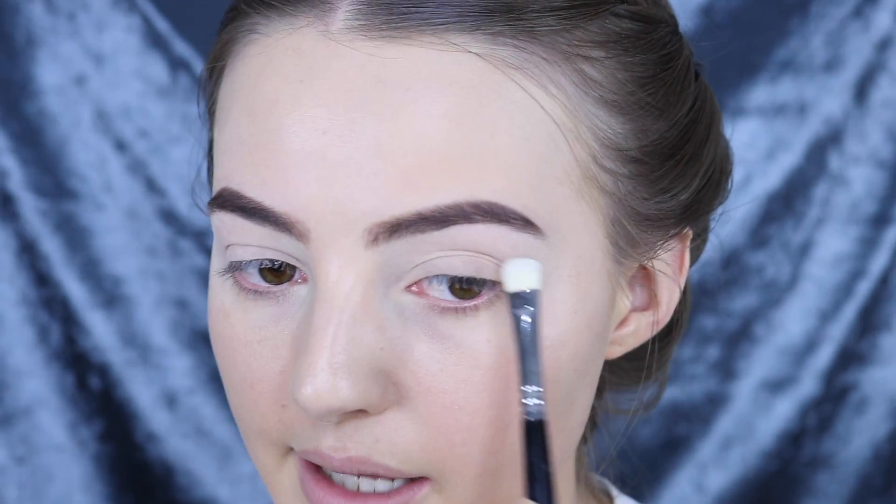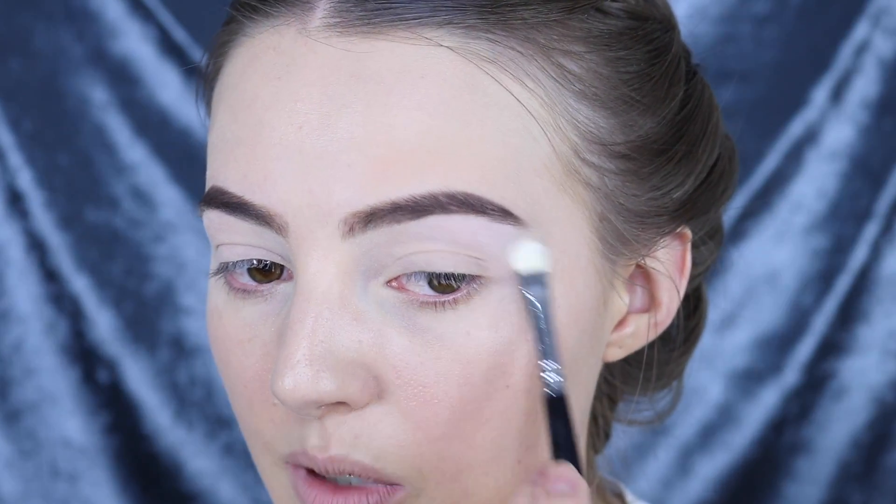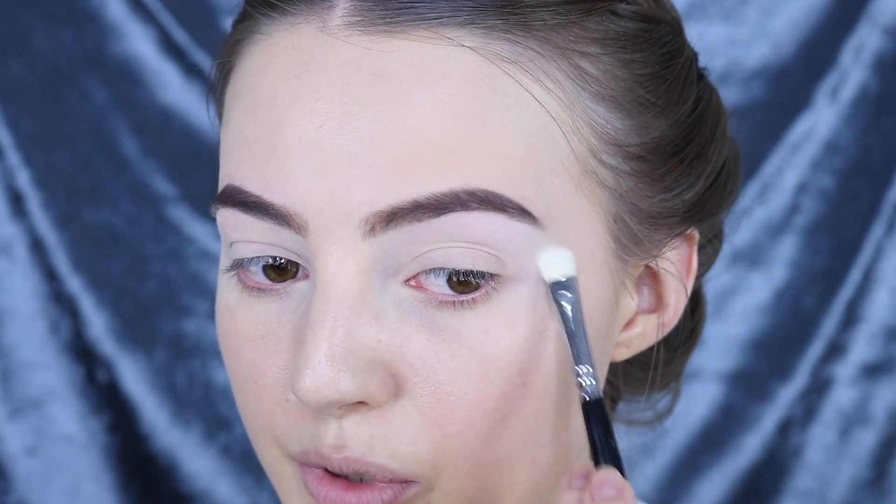For eyeshadow today I'm starting off with the Perfect Pair Mineral Eyeshadow Duo in the color Virtue. It has a beautiful matte white color. I'm going to take a flat brush and just use the white to highlight on my brow bone. This white blends out really nicely — it's not going to stay super harsh on your brow bone but it's just going to add a nice natural matte highlighted effect. I've just gone ahead and added some matte crease colors into my eyes.